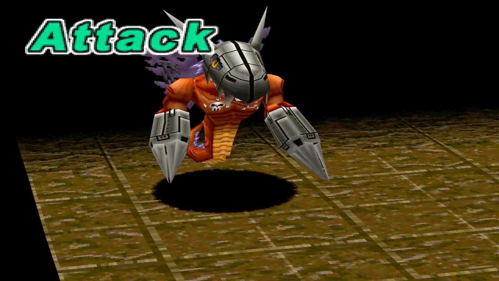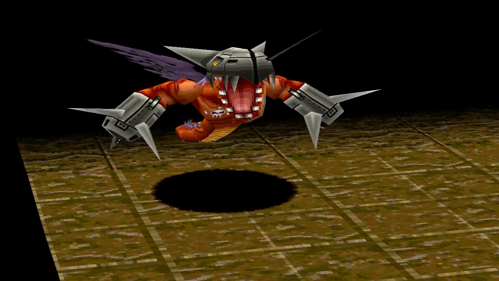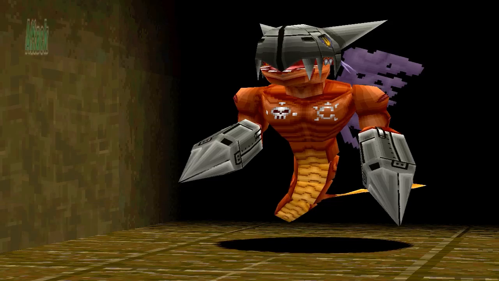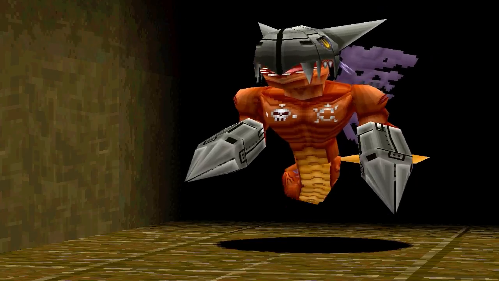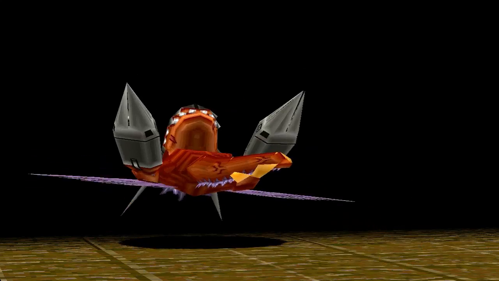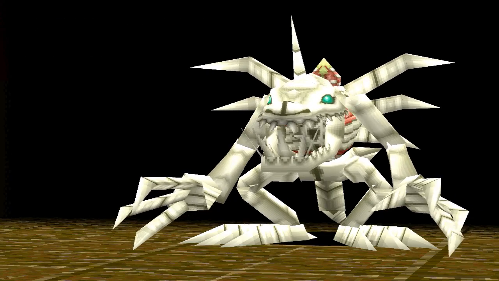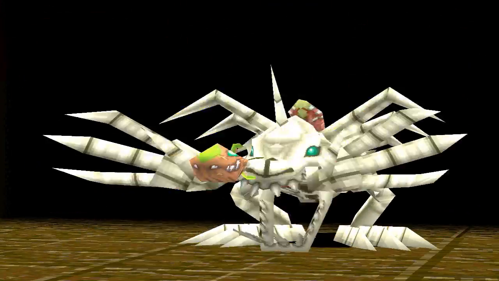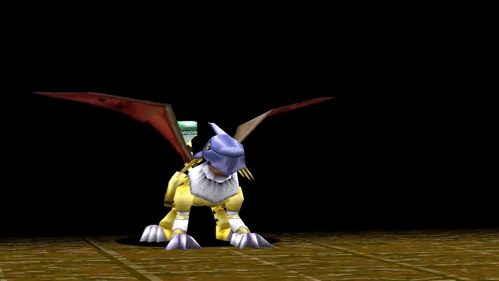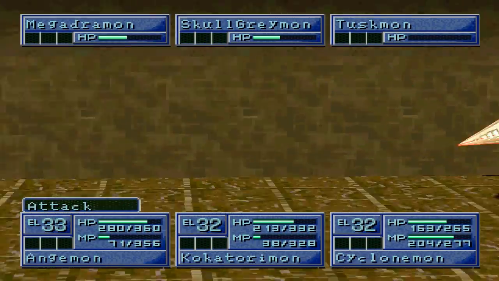Tuskmon didn't even go down. Oh, he didn't get attacked yet. That might do it. Not attacking. Can we kill him this time? Yes. Alright. Then Dark Side attack. We could have also gotten Digimon through one of these battles, but I'm gonna go with Skull Greymon because he is a Skull Greymon. Now I will use single attack.